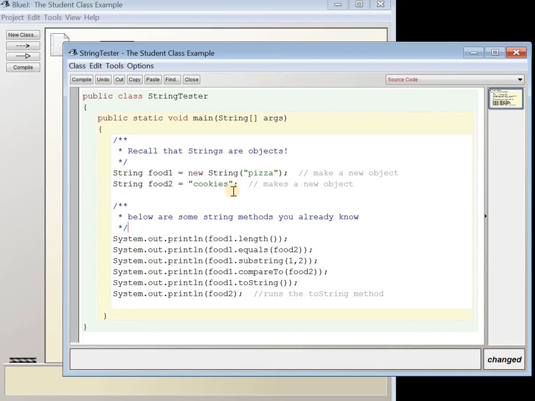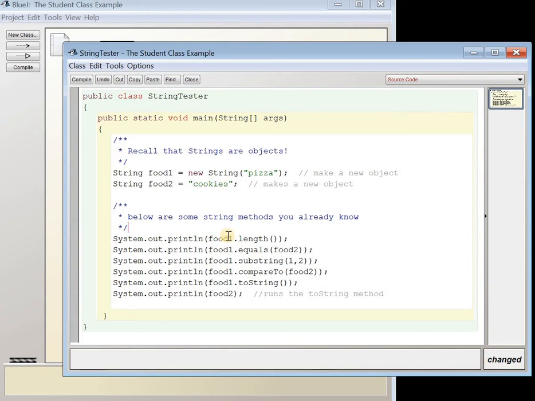So how do you run methods on a specific object? Well, again, here I made food1 and food2, and this is also very familiar to you. food1.length is running the length method on this food object. Now, in the last video, we had static methods that we were running.